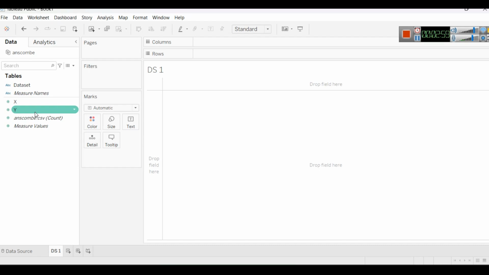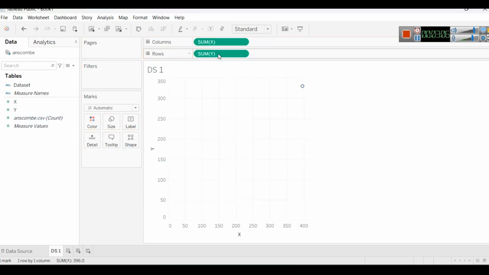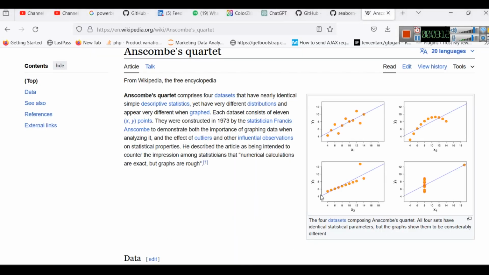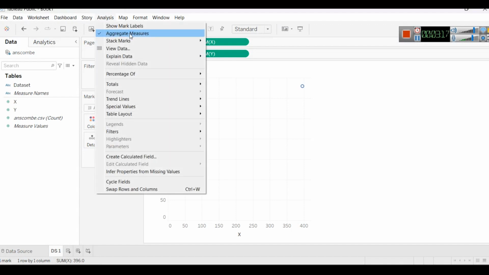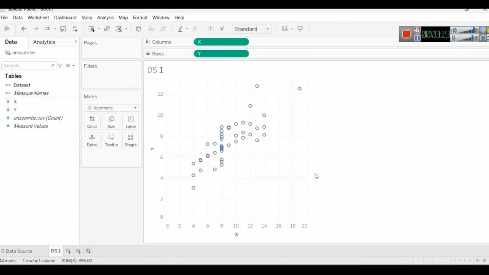We'll use simple filters. So first we will put x on columns and y on rows. What it does is, it is not building these scatter points for us, as you can see here. This is because by default in Tableau the aggregate measures are on. So now we have this. Now why are we seeing so many points here?